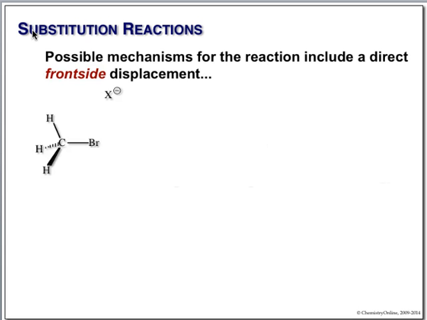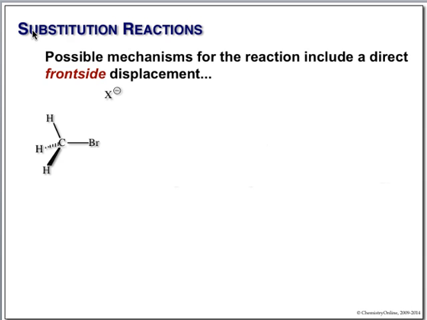If we wanted to really think about this reaction, there are two possible mechanisms that we could write for it. Now, we've shown a mechanism on the other slide, but that's not necessarily the proper mechanism. We could also do this using a front-side displacement mechanism. Here's our nucleophile. It's the electrophilic center.